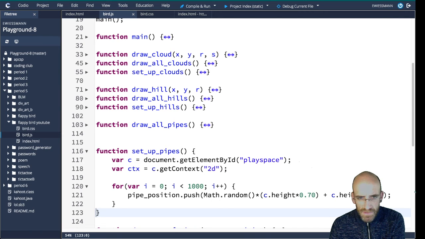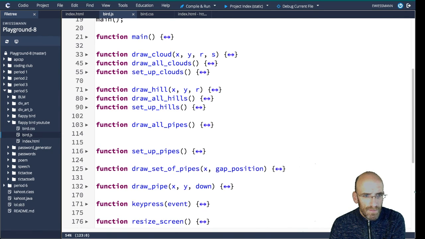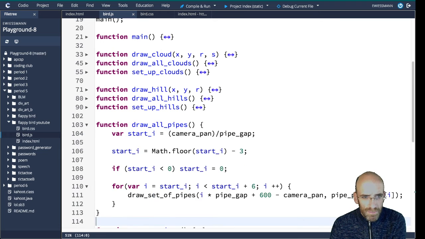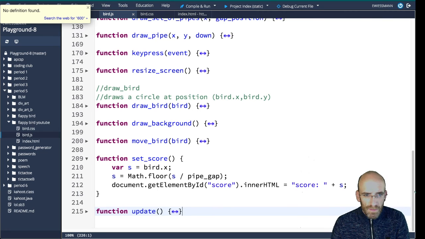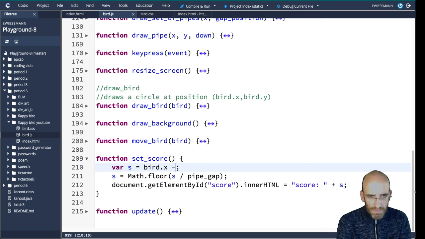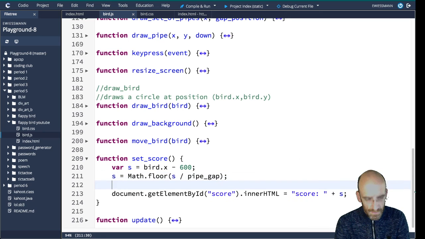Set up pipes, that's fine. And then in draw all pipes, start i, draw a set of pipes, pipe plus pipe plus 600. So that 600 is, we're going to do bird.x minus 600. If s is less than 0, s equals 0.